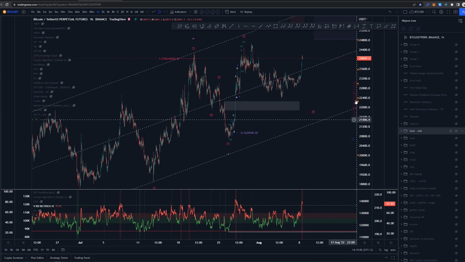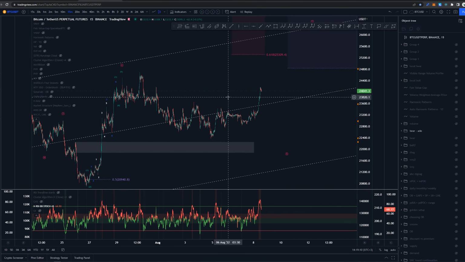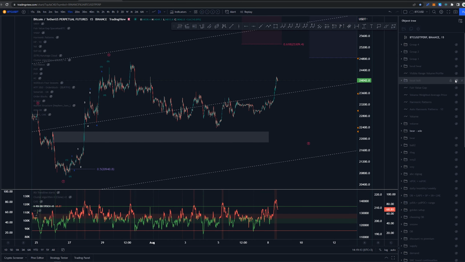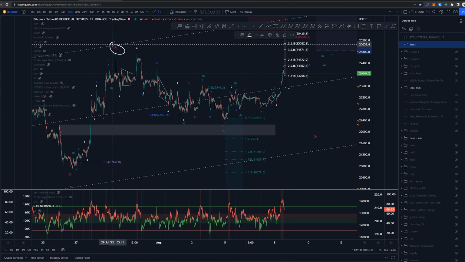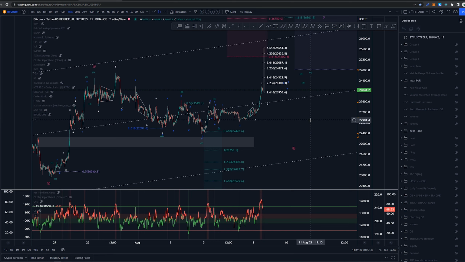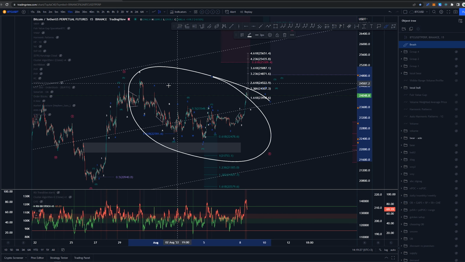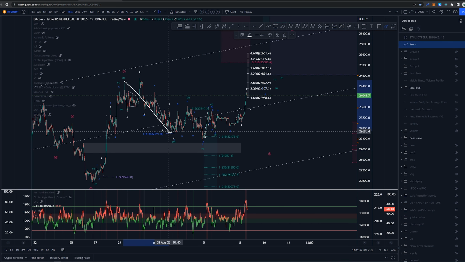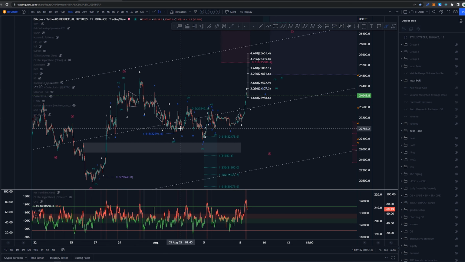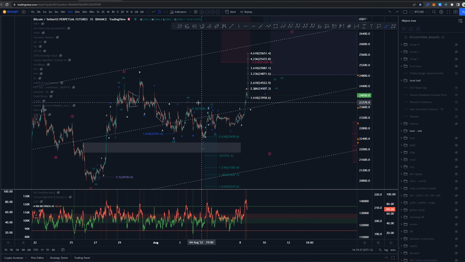So let's zoom in with this count and look at the smaller time frame on the bullish side first. On the bullish side, again, we had this as a possible wave 1. If we want to be looking at the higher time frame bull count, we could be saying that okay, this is the wave 1. At that point we're just looking at this structure here, which could be labeled as a WXY. It is legal and valid. We get to the 0.618 here, and the X wave here gets to the 0.5, so that's fine.